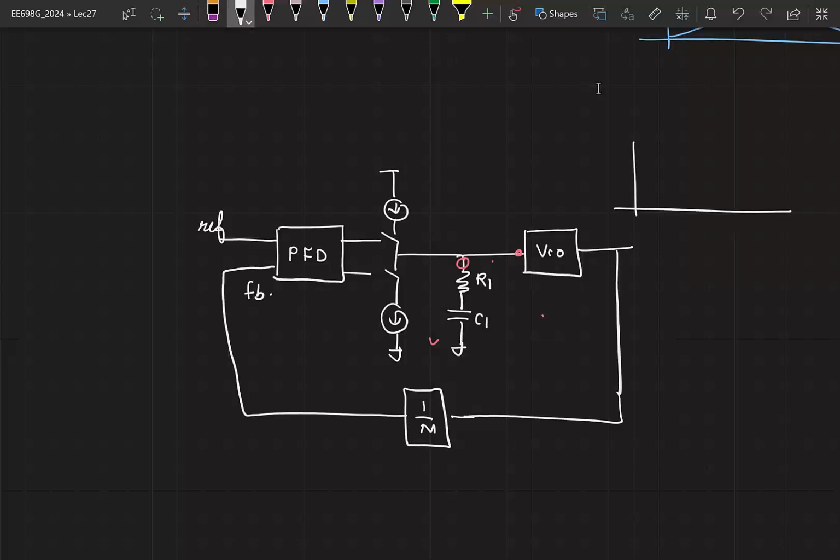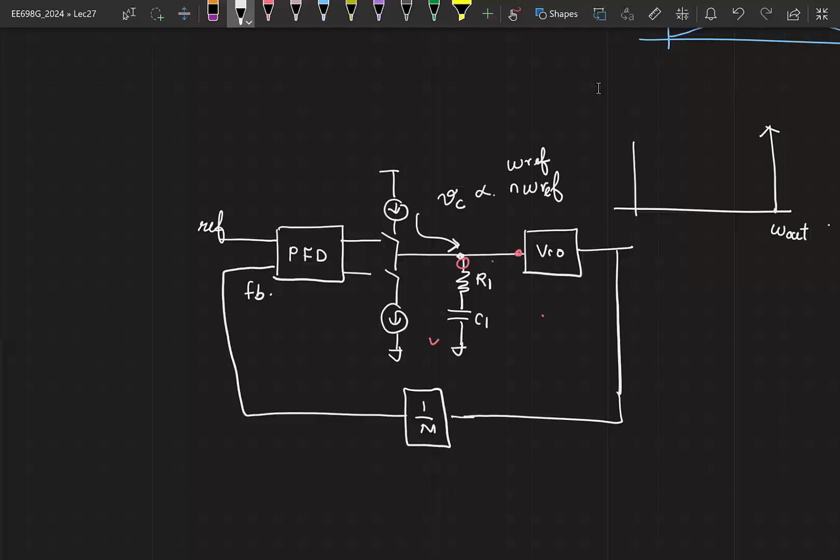If the clock is very ideal, I would simply see an impulse at omega out. But we now know that you can also expect a skirt around it. For now, you can imagine that the skirt is still present, but I'll talk in terms of impulses. Now let's say at every omega ref, if there is a phase error, in every period some current is getting injected here, which means in every period there is some fluctuation in this VC node, and this fluctuation is happening at a frequency of omega ref. Depending on how this waveform is, it need not be sinusoidal, as you have seen from a DLL. Depending on how this waveform is, you will have higher order harmonics also. So you'll have omega ref, 2 omega ref, 3 omega ref, etc. Basically, you have n times omega ref.